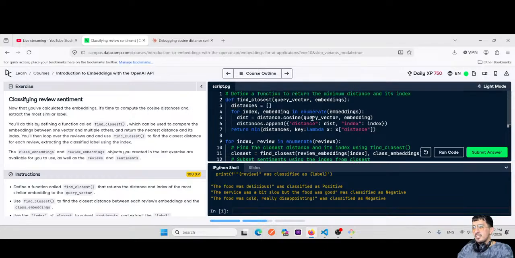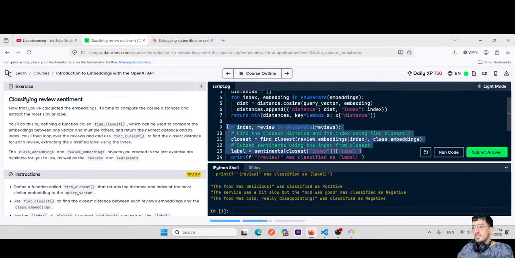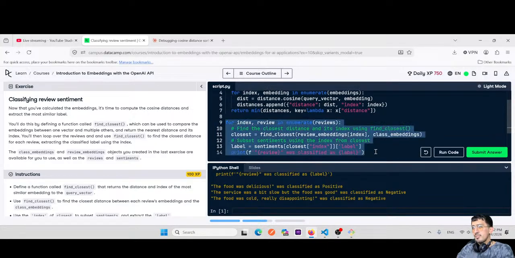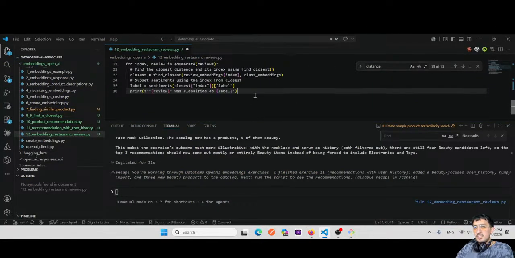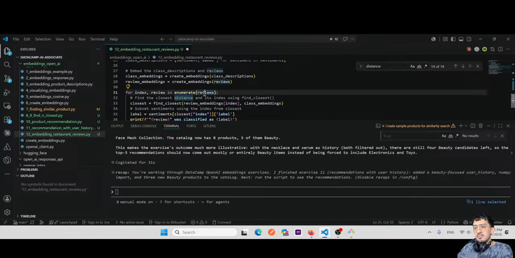That should make it. Here I already defined this. It was just missing this part. So this I will put here. And for enumerating reviews or in review embeddings, it will be both, because here I can put reviews too.